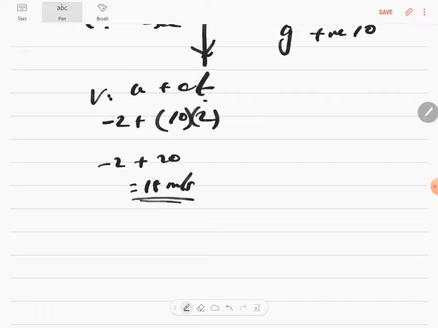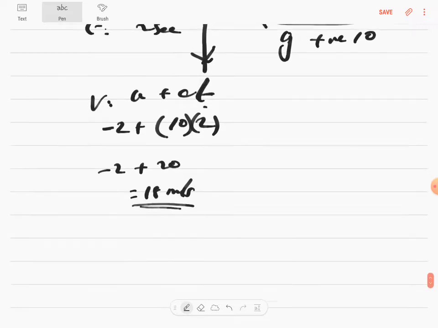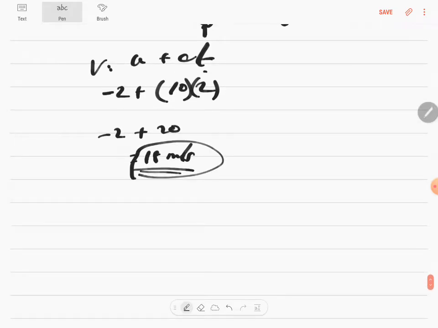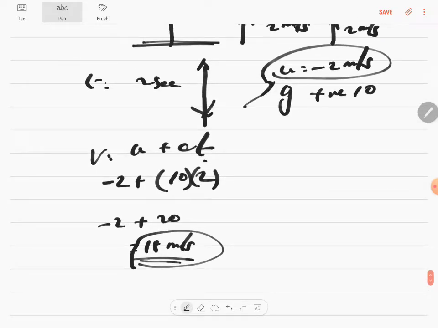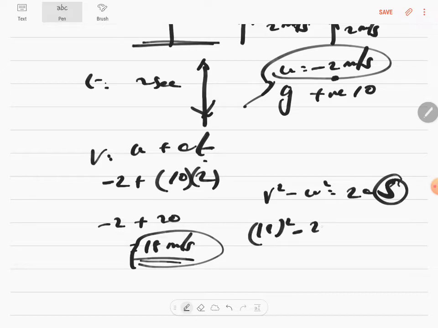Next, how far is it below the helicopter? The s. You know the final velocity now, and you know the initial velocity. How far means v square minus u square is equal to 2as. This s is what they are asking. You know the initial velocity, you are squaring, right? Negative is also going to become positive. So it's 18 square minus 2 square is equal to 2 into 10 into s. So you can find how far below the helicopter the food packet will be, correct? Are you clear?